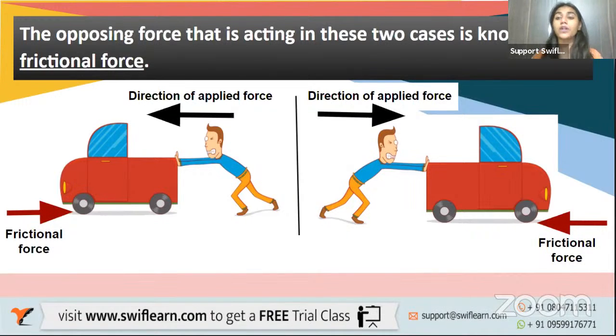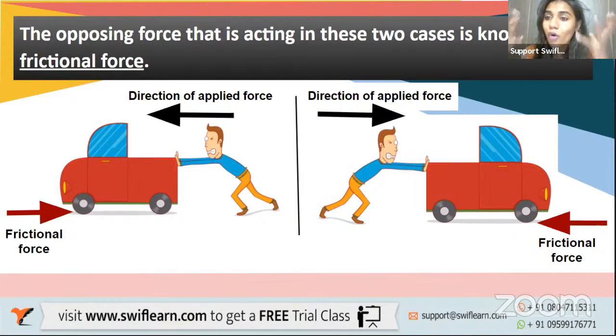Now imagine you are kicking a ball. It's the best example to understand friction. Imagine there's a ball, you are in this big ground, and you are kicking a ball. The ball starts rolling in the direction in which you're kicking, right? So which is the applied force? The kick. The direction of applied force is the direction to which you have kicked the ball. Now from there the ball starts rolling, it keeps on rolling. Afterwards, what happens to the ball? It stops. On its own, it stops, right? Even if you do not stop a ball, after a while the ball gradually stops. How is it stopping? Is it any magic that is happening?